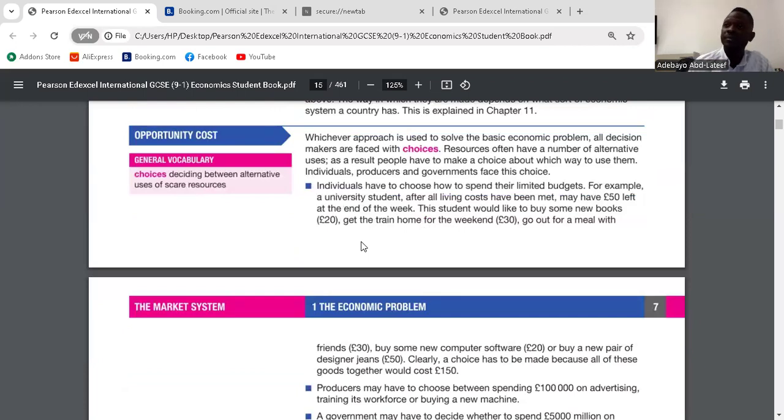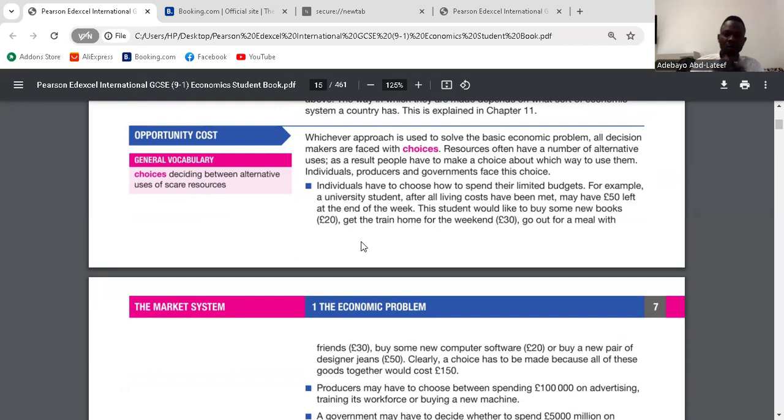So we go to opportunity cost. Are you there? Yes. Because there's scarcity, it means we have to make choices. One of the choices we make is because there are a lot of things that we want to get. So I'm going to choose A instead of B. I'm going to choose B instead of C. I'm going to choose C instead of D. This is what brings about opportunity cost. So opportunity cost is the cost of the next best alternative forgone. Do you get it? So that means it becomes a cost for us because we couldn't choose it. We lost that because we have chosen something else.